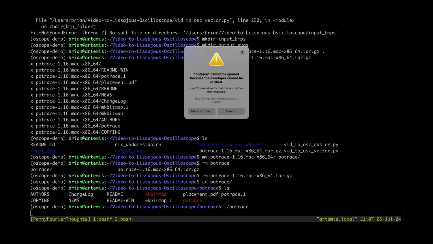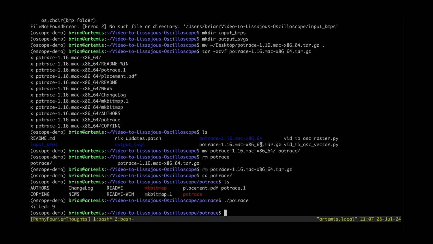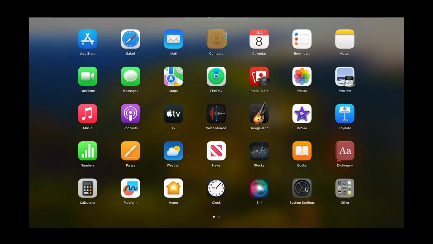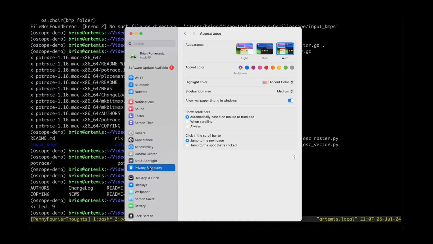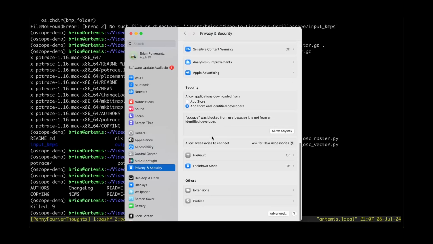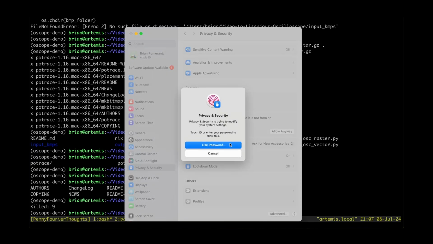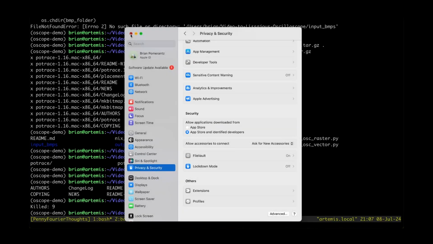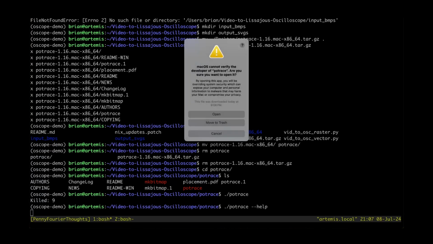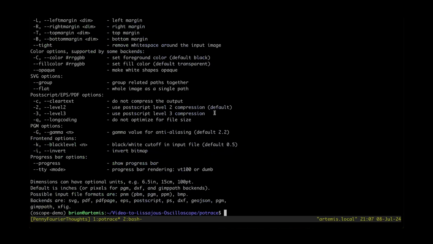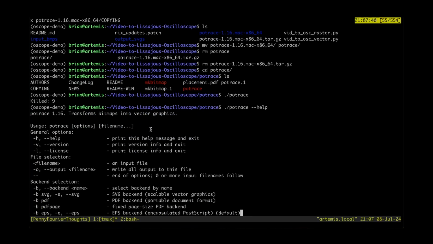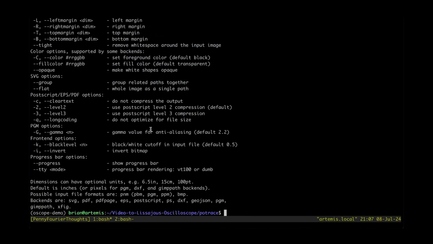Now, when you go to execute this on a Mac, it might come up with the security issue stuff. In order to get that to work, you just need to go into System Settings, go into Privacy and Security. At the bottom here, it will say it was blocked because it doesn't know the developer, so allow anyway. You'll have to put in your password. And then when you go to run it again, just run it with help, it will come up with another error message. We'll just say go ahead and open it. So it is just a command line executable that you could run on your own, but the Python code will run it for us. So that should now all be set up as well.